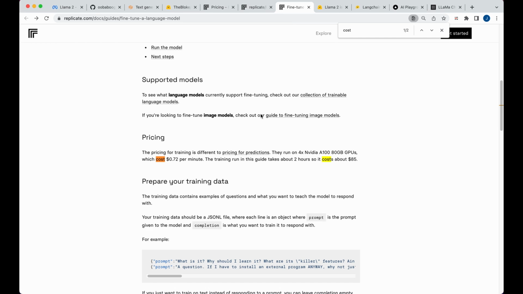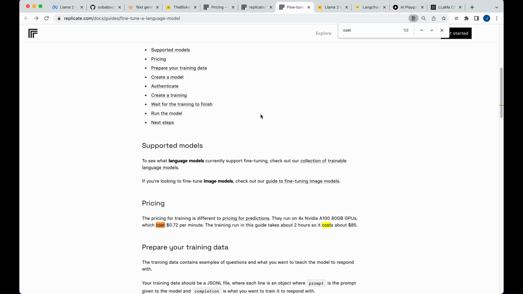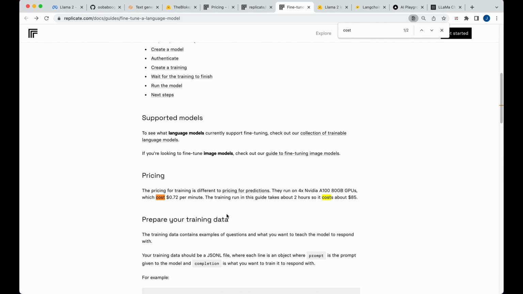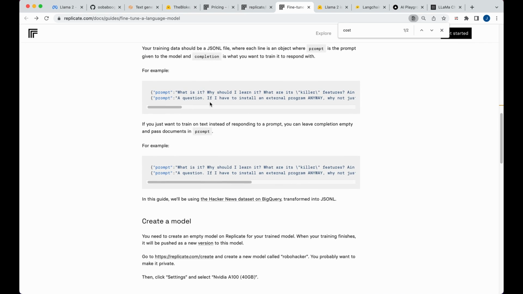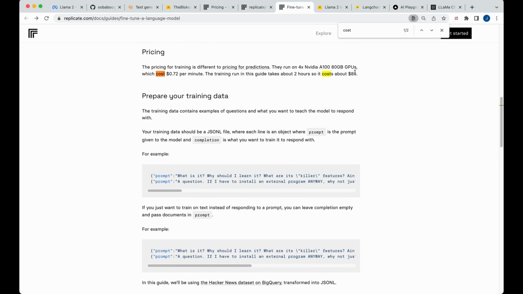Next, another thing with Replicate while I'm on their services: they just open sourced a framework to tune the model. The thing I found interesting with this is it gives an example of, if you'd like to further fine tune a model, some of the costs it might take and the amount of hardware. So you can read through this if you'd like to take something like the LLAMA model and further fine tune it if you already have an idea of how you want to use it for your particular use case. Really interesting. I haven't actually used this. But if you have a product that you want to ship and you need a fine-tuned model that's open source, this is probably a good option to consider.